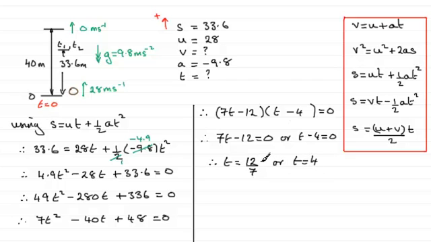So there's the two times. Let's just put the units in, seconds, we'll put a little s there for seconds. So that's the two times, then, where that ball is 33.6 metres above O. The 12 sevenths, obviously, is the T1 on the way up. And it reaches its maximum height, and on the way back down, T2 is 4 seconds.